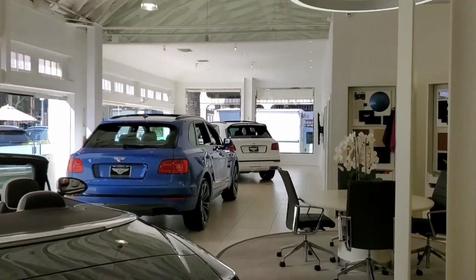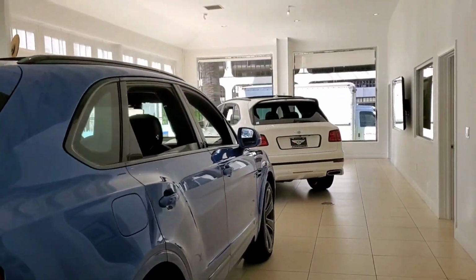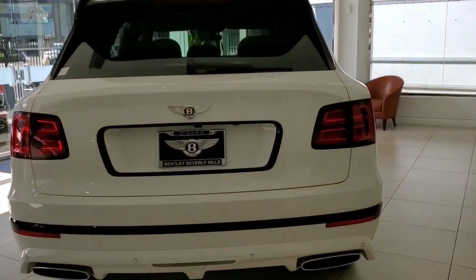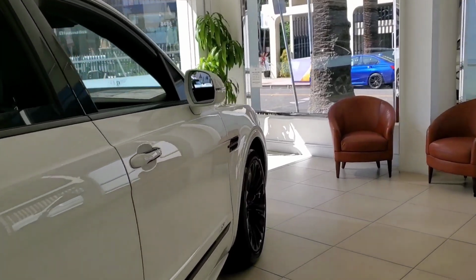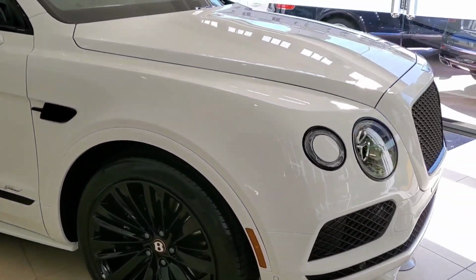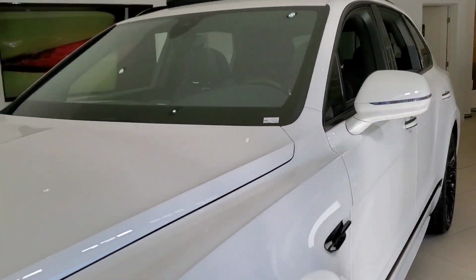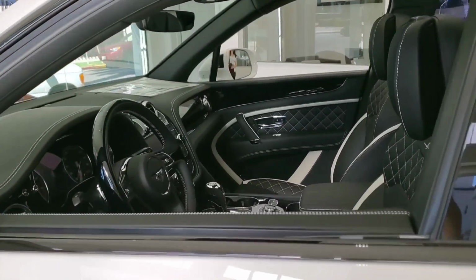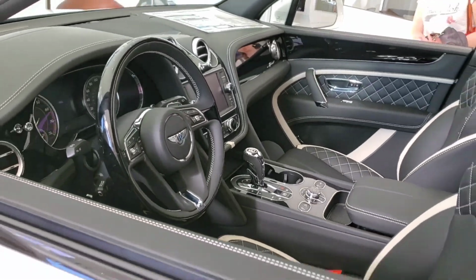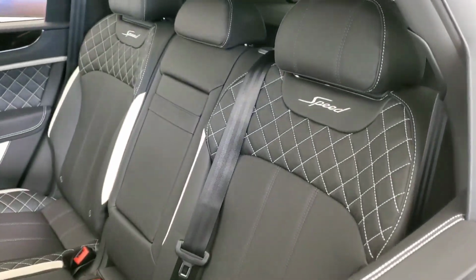Bentayga. And another Bentayga with different exhausts. So I'm wondering if that means one's the V8 and one's the W12. So this is actually the Speed edition of the Bentayga. As you can see inside, looks very much like an Audi. And the back is very luxurious too.